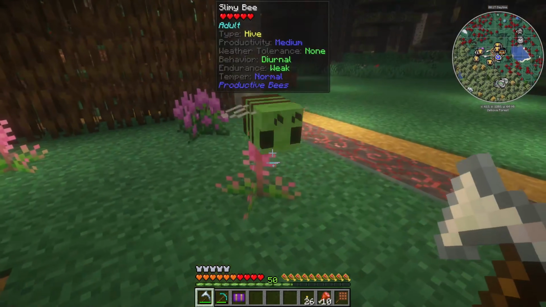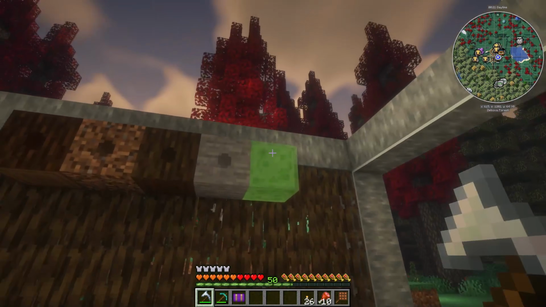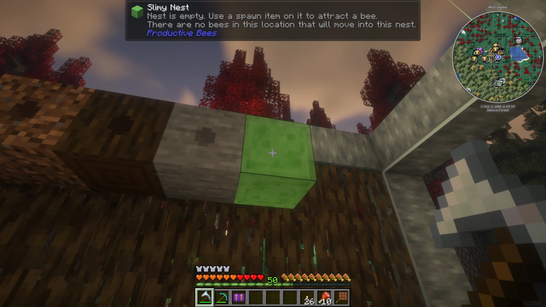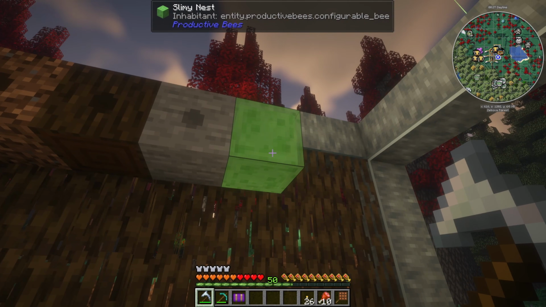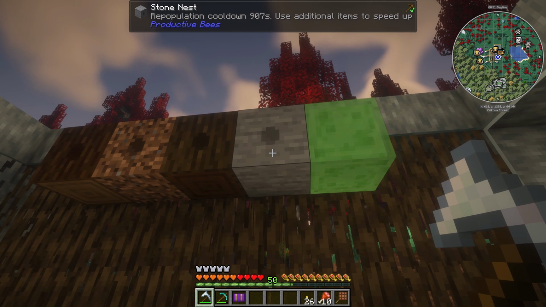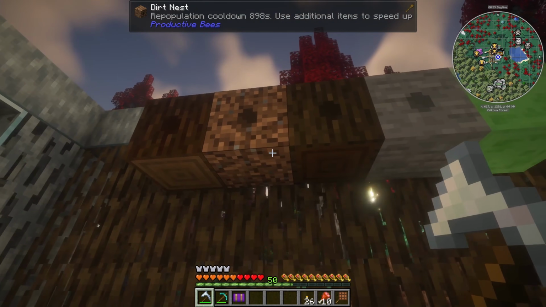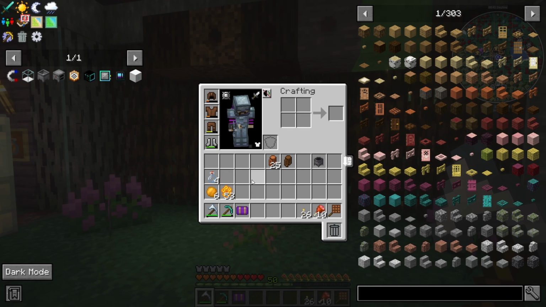It's also important to note that when the bees come out and pollinate and go into a nest, you will not be getting any product from these nests. Even if the bee is inside and coming in and out, you will have to move them to a beehive to be able to get their combs. We still have 900 seconds on these guys, but I wanted to show you guys something in the meantime.